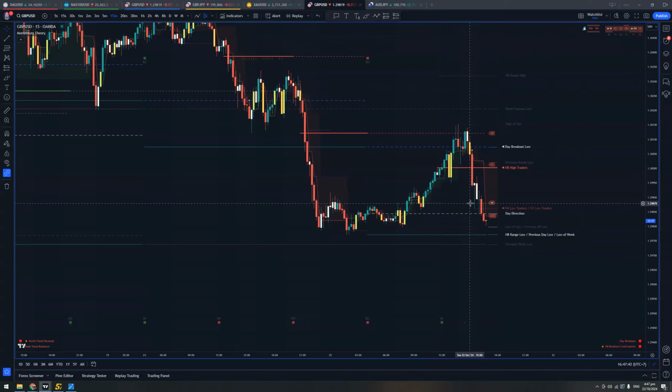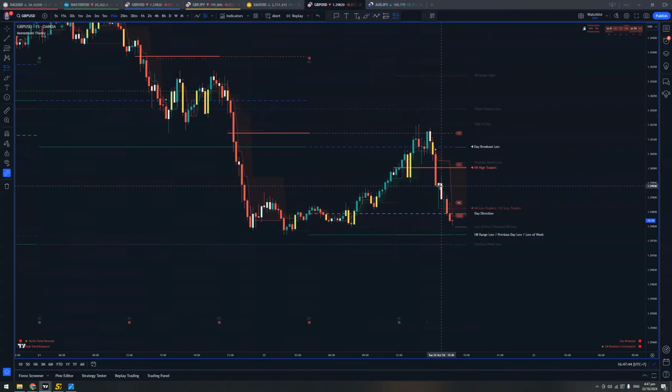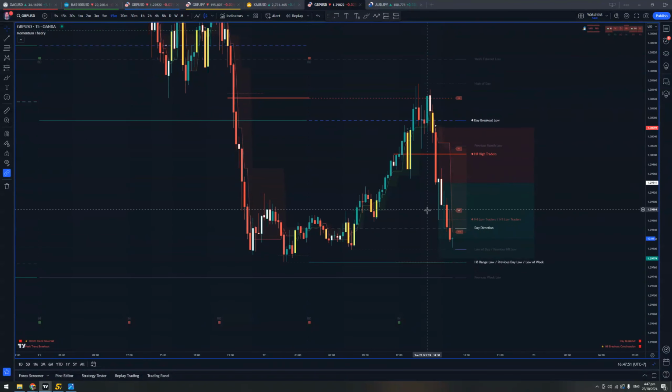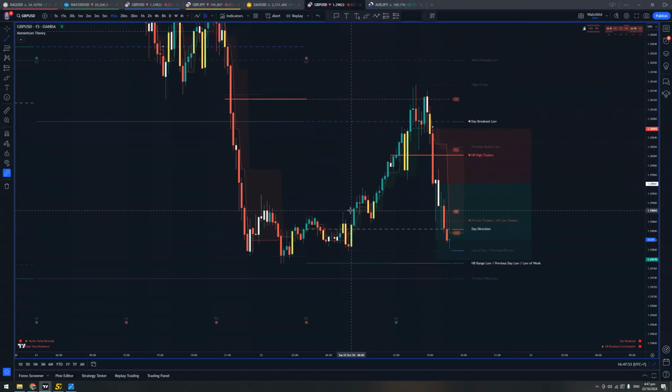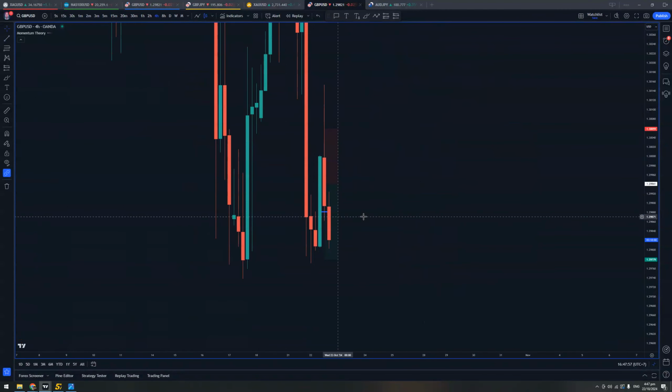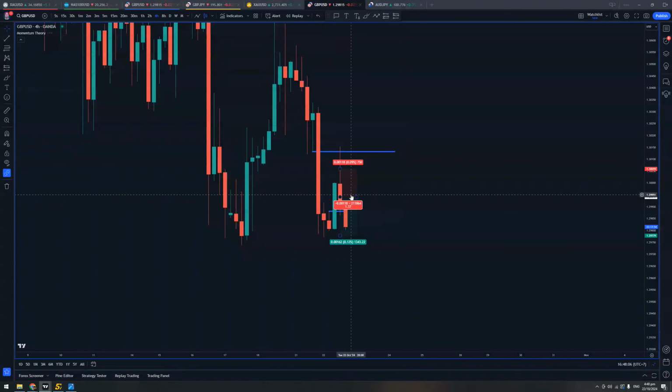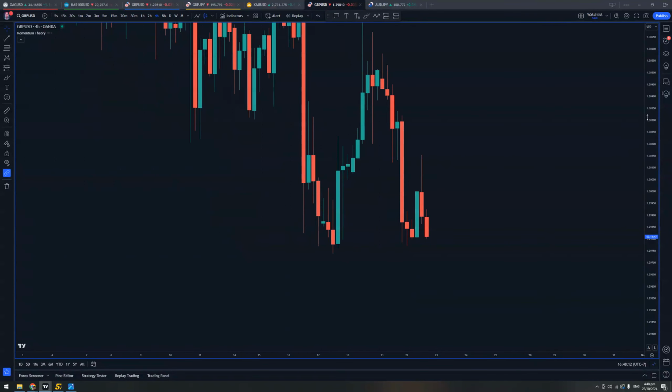Let me see if I took it like this down to the previous day low. If it got to that H4, which is here, let me see on the H4. So here's that H4 breakout level, last bullish one. The last bearish one did not get taken out yet. So actually, this would have, yeah, no, this is actually pretty good because, okay, let me let this load first and then I'll explain.